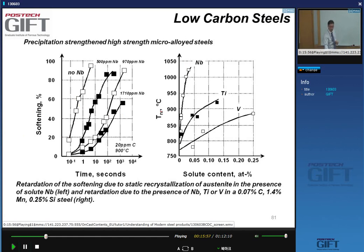We can see this by looking at the non-recrystallization temperature, as I told you. Titanium is much less effective, and vanadium is really not effective at all. Vanadium, and particularly vanadium nitride precipitation, happens mainly after the transformation, and titanium is just less effective as an element giving solute drag. Also, the titanium carbides are formed at lower temperatures. With niobium, you have a perfect match between the finishing rolling and the precipitation sequence of the niobium carbide.